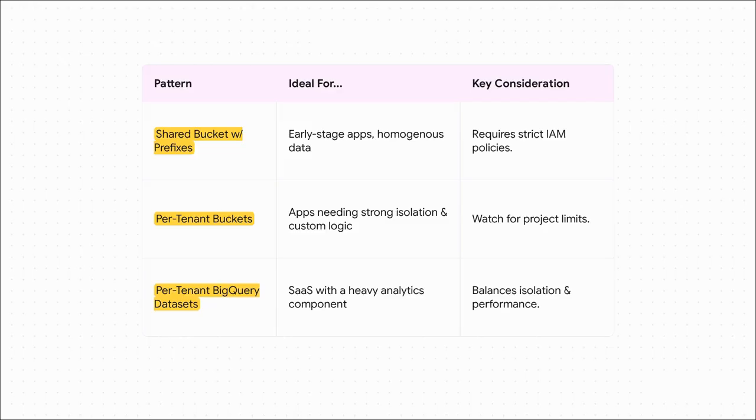If you need really strong isolation, or maybe you want to offer custom features for different tenants, go with per-tenant buckets, but have a plan for how you'll manage them as you grow. And finally, if analytics is the heart and soul of your SaaS, the per-tenant BigQuery dataset model was literally purpose-built for you. So just focus on these 3. Seriously, these are the core patterns that are going to solve 99% of the multi-tenant storage challenges you'll face on GCP.